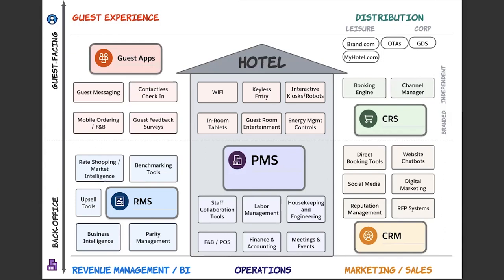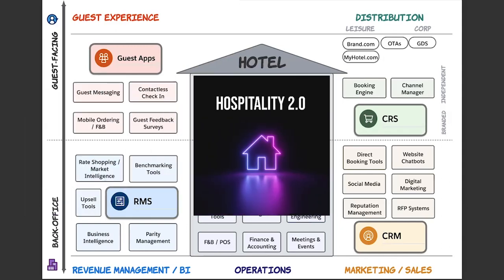The goal of this diagram is to help industry professionals have a clearer understanding of how the ecosystem is structured, how different tools are grouped, and where they're placed on this map based on their relationships between them, their functionality, and their role in the ecosystem. This outline that organizes technology solutions in this manner did not exist in our industry before. This is your new, cleaned up, organized hotel technology ecosystem of Hospitality 2.0.